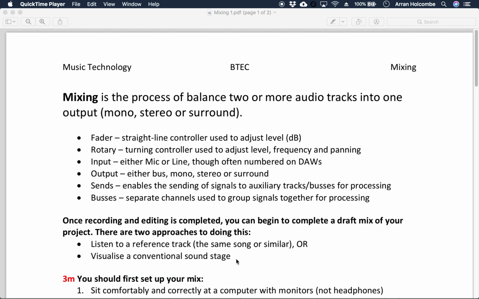For example, you would tend to have your main focal point in the centre of the stage. This would be your vocal. Other parts then, therefore, can be panned left or right. It is also conventional in a popular recording to pan your bass guitar specifically to the centre of the stereo field. Lower frequencies are better panned to the centre or close to the centre of the stereo field. The brighter the frequency, the further you can pan it without affecting the overall stereo balance of your recording.